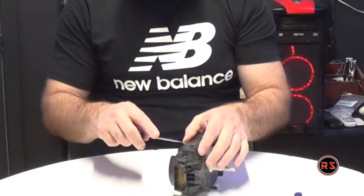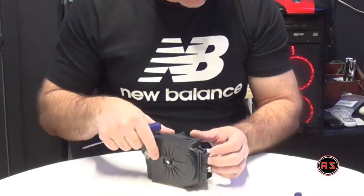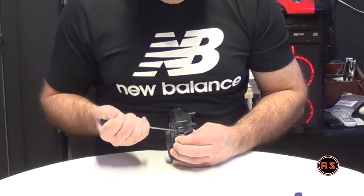I must say, guys, it was the first time I was opening a washer machine timer, so I'm kind of learning in the process. So if you saw me or see me hesitating, it's because it is the first time I'm doing this.